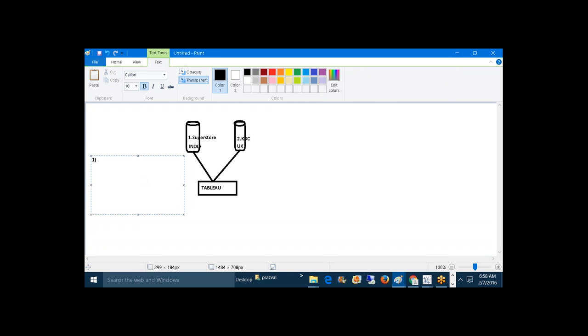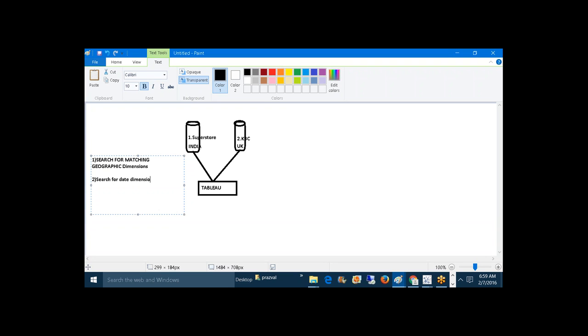Number one, always search for a matching geographic dimension first. And rule number two is if you don't have a common geographic dimension, then search for the date dimension.